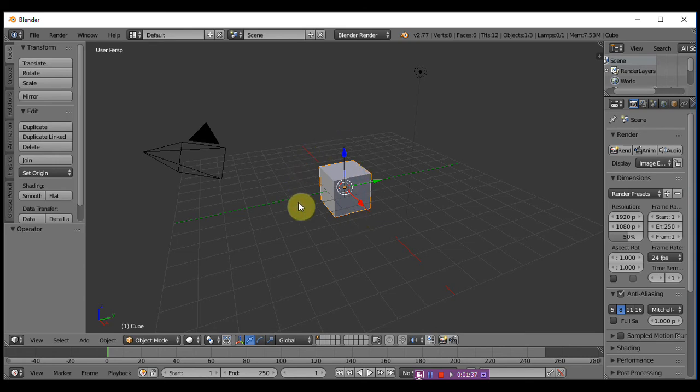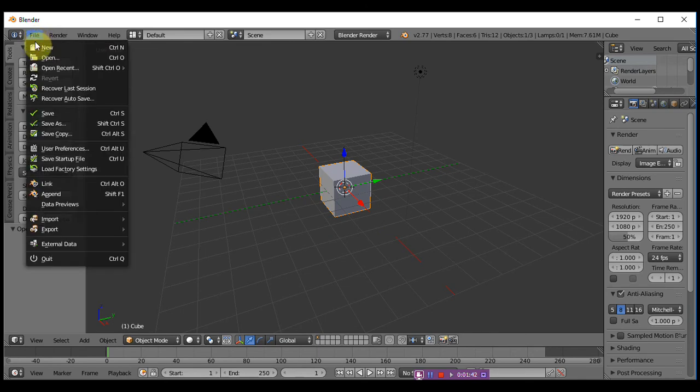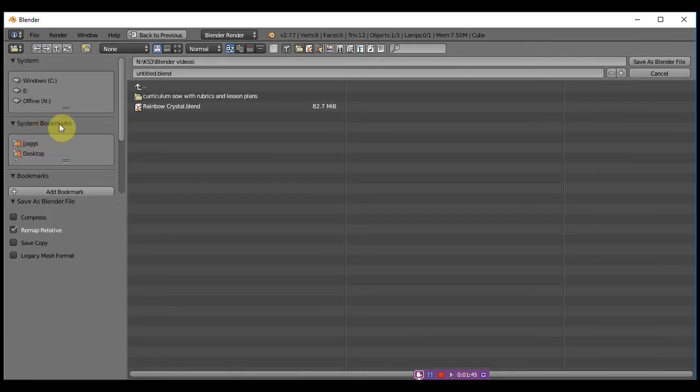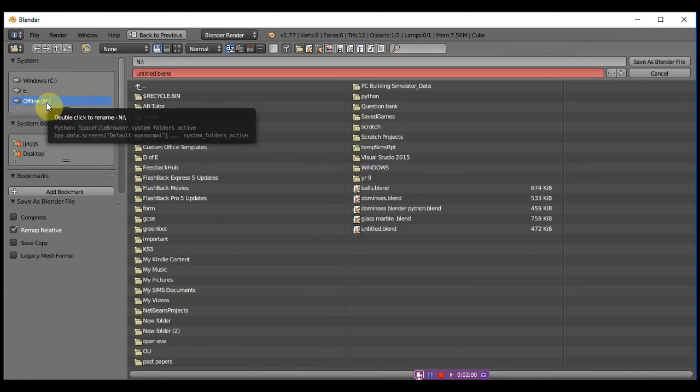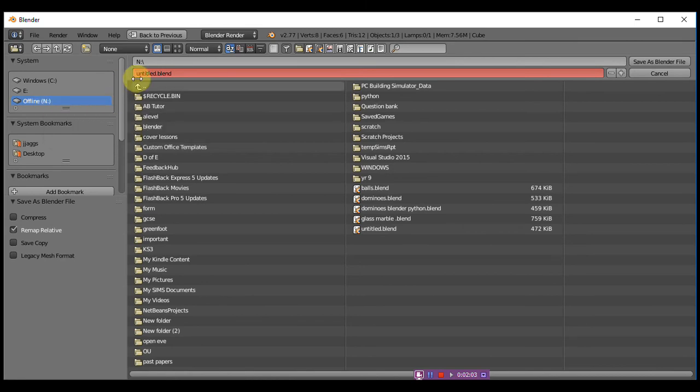So let's say, for example, we wanted to save this. We're going to go up here, we're going to click on File, Save As. Now what you will find on your computer is that you have some options over here. We need to find the one that looks like this. We need the N drive for you, okay? So find the N drive. For me at the moment it's offline because I'm doing this at home, but find the N drive, and when you click on it, it will bring up a list of what is in your file or folder that you've created in school. Okay, make sure it says N at the top here.